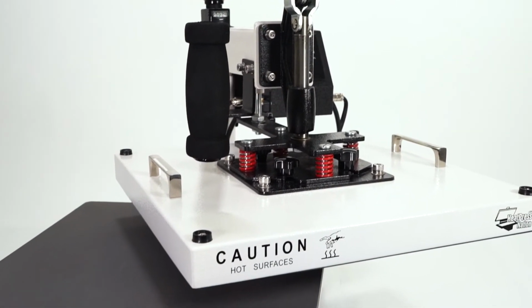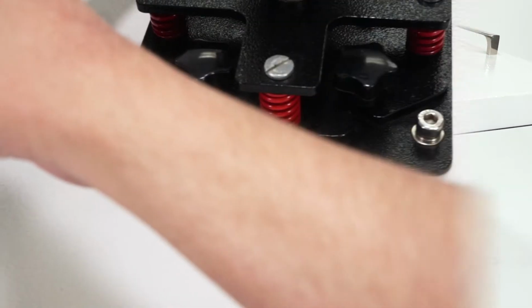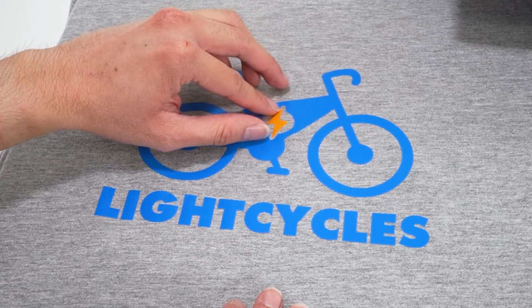User-friendly, high-caliber, and reasonably priced, the HPN Signature Pro heat press machines are sure to become a favorite of business owners and heat transfer enthusiasts everywhere.